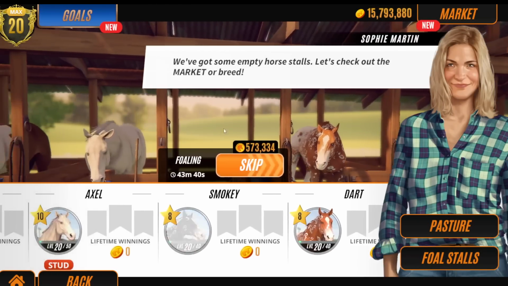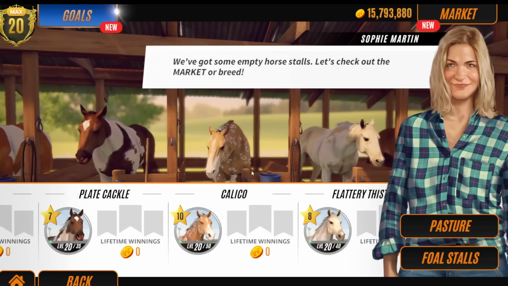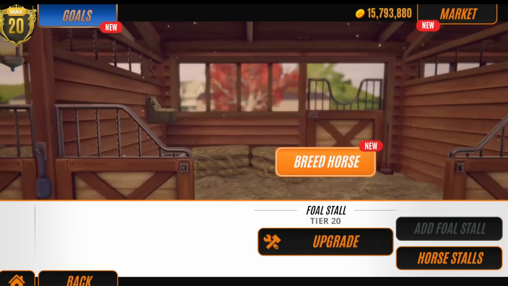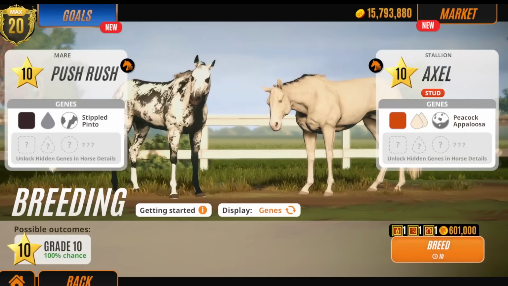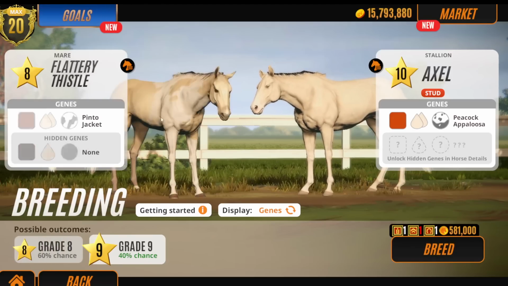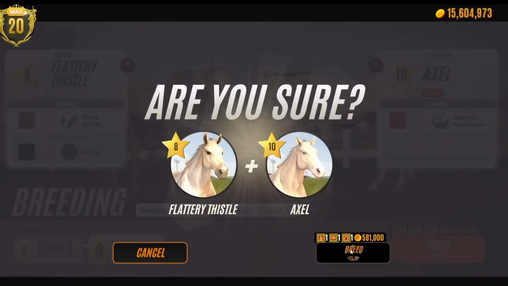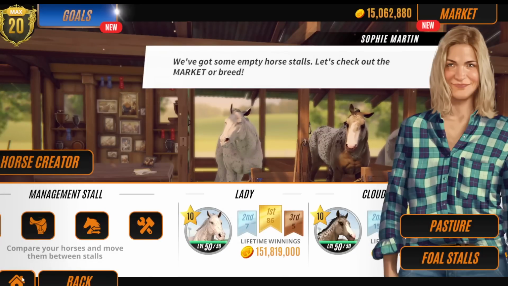Oh dear. Okay, maybe I could use calico again, but I don't know, maybe we should breed one more just for a bit of fun. But this will genuinely be the last foal for today. And I'm not sure who to breed him with. We could go with Flattery Thistle. That was really hard to say. There's not going to be too many more foals. We're just going to have a bit of fun.